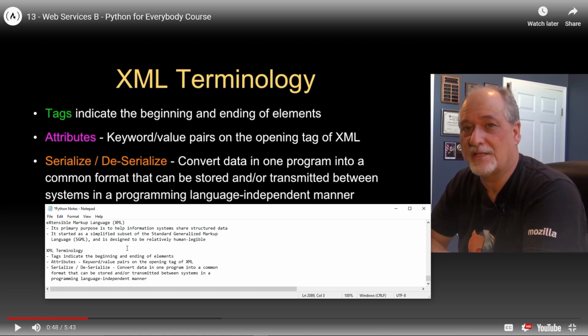So basically what this is saying is that it converts the data into a general or common format. Yeah, like it said. So it'll do some common thing and then send it down. And then later when it gets to the next computer, it'll deserialize it and, I guess, detect that it's XML and set it up. No, XML. Whatever.